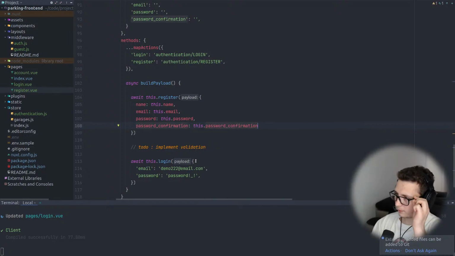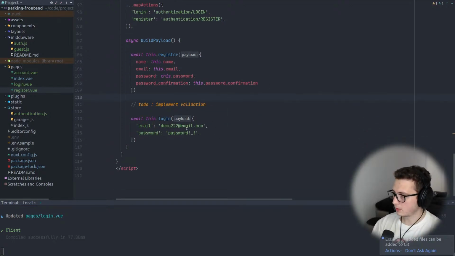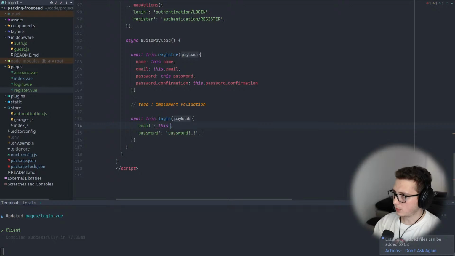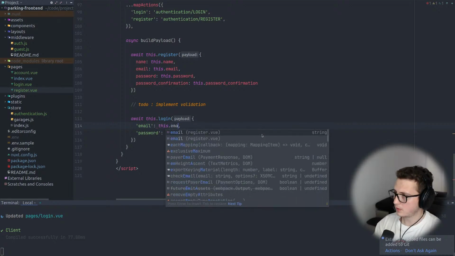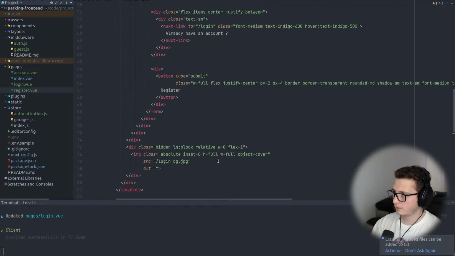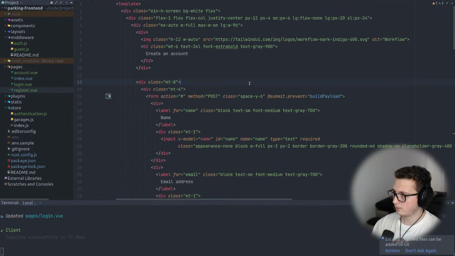Okay. And after this is done, we will log in, well, same email, password. Will it squeak if I remove this section?